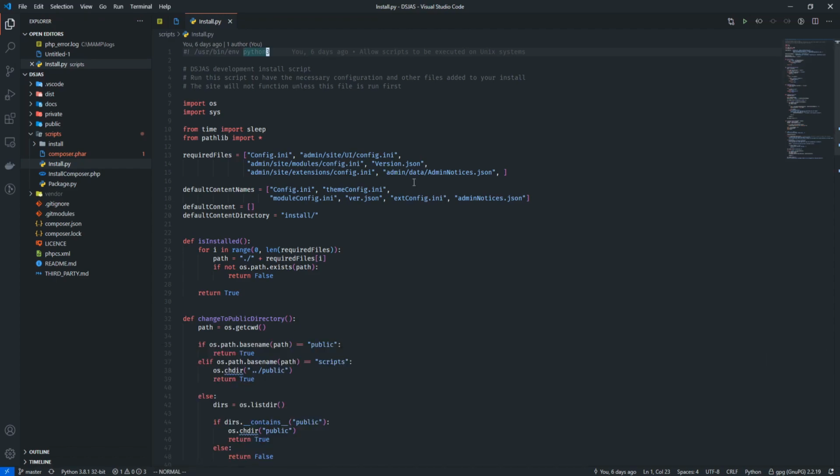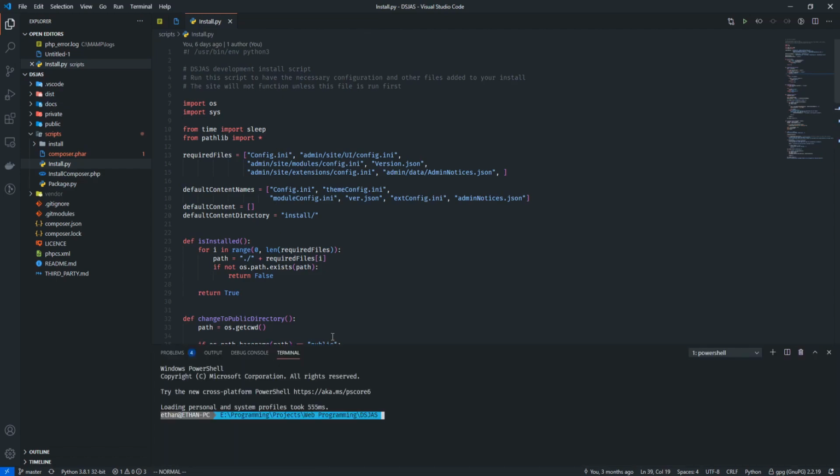There we go. This shebang line makes it so that, if I was to switch over to a Linux distro, like WSL or whatever, I could just call this with the ./ syntax. So rather than doing python3 install.py, I would just be able to do ./install.py, and it would automatically read the shebang line here and know that it should run it with the Python interpreter, not with bash or whatever.